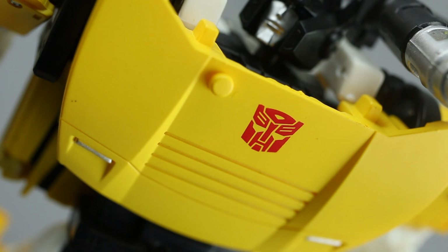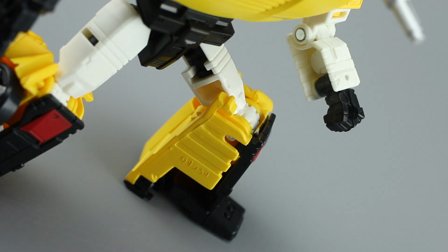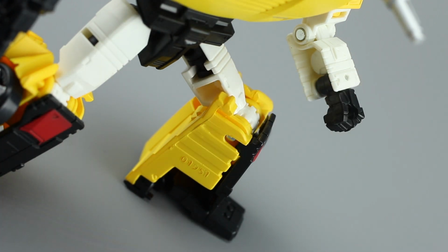It just looks great. Really like the back view on this guy as well, with this very cool translucent windshield making up his back section there. It might look a bit odd at first glance, but it really reminds me of the Generation 1 toy again, because that has a very similar thing going on. Looks cool. Also quite impressive is the legs, because although there is a bit of hollowness on the inner arms and the top of the legs, the bottom legs are really nicely filled in. So that's a great touch, very much appreciated, and makes a big difference from them just being straight up hollow.